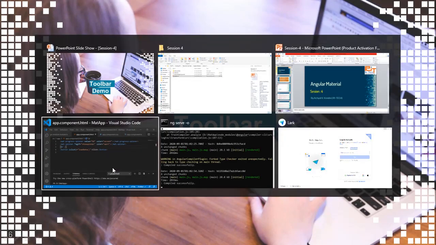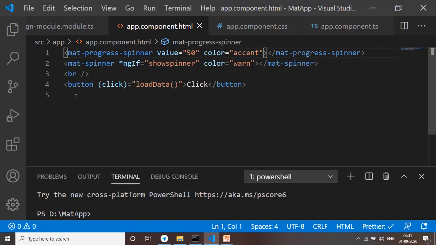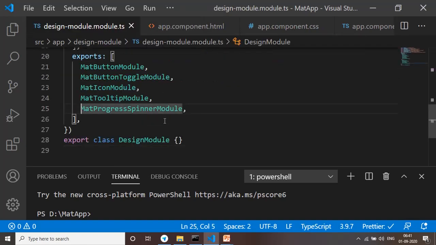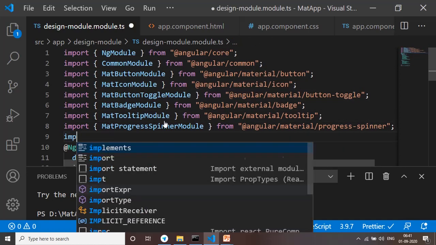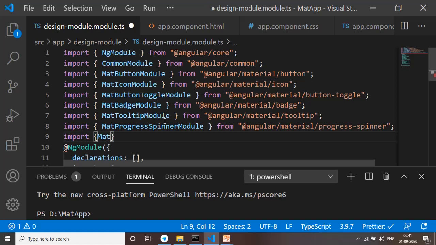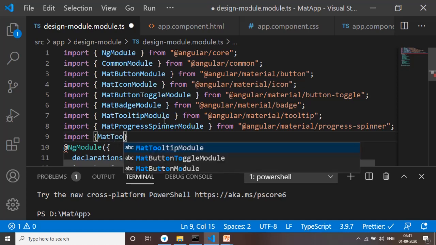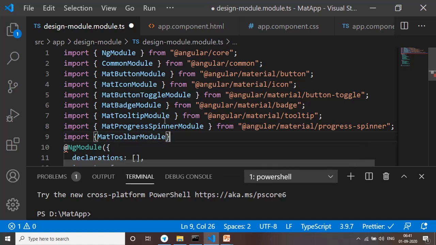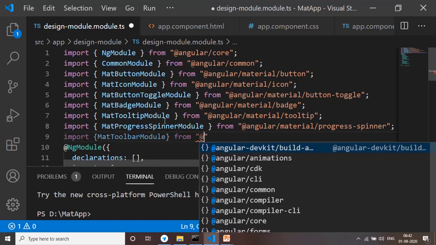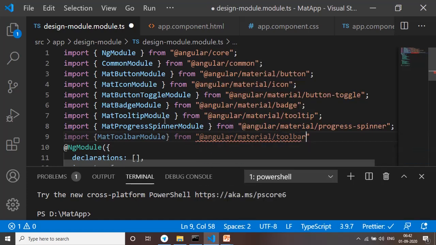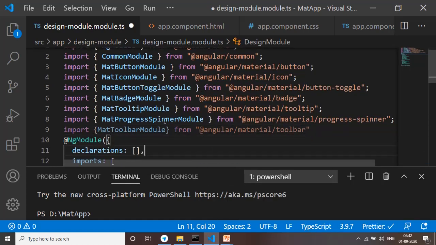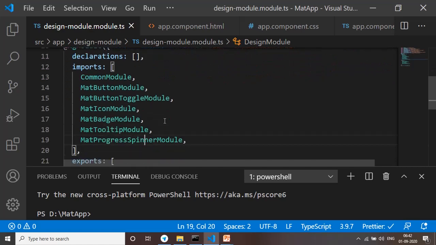Now for this, we'll go to our existing project here, and at the first step, we'll go to the design module. In the design module, we'll import a package required for the toolbar. So we'll say import MatToolbarModule from @angular/material/toolbar, and we'll add it in the imports array.